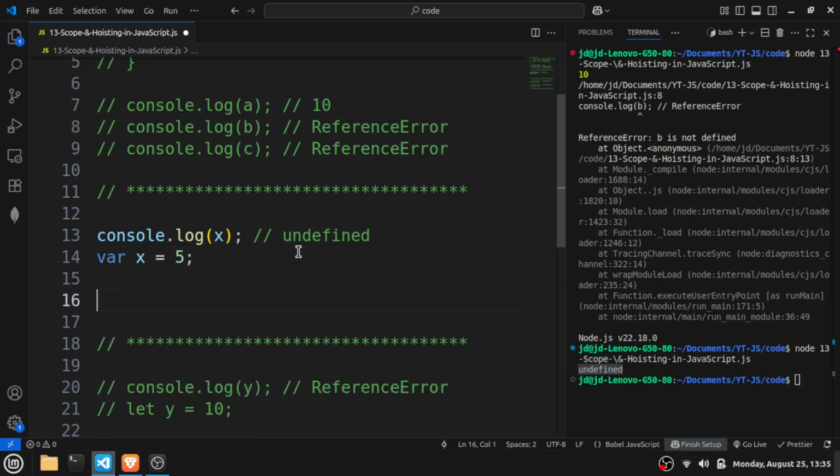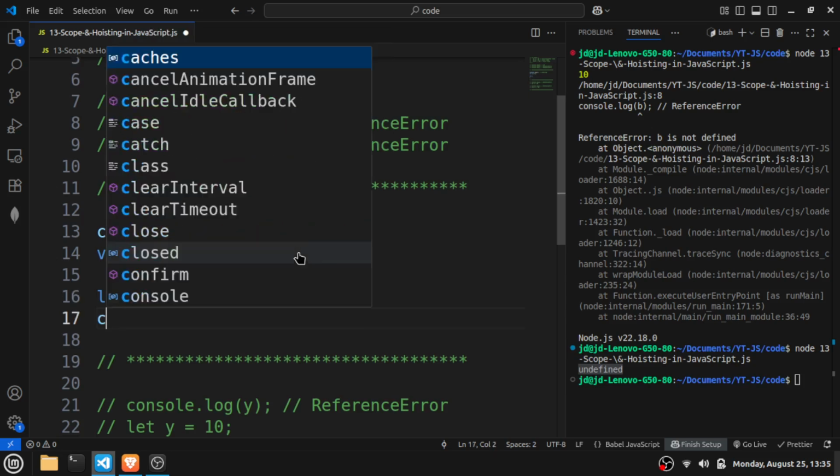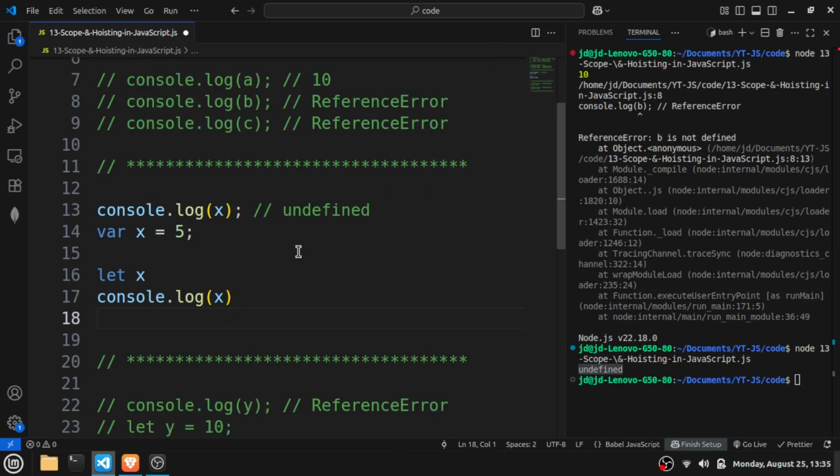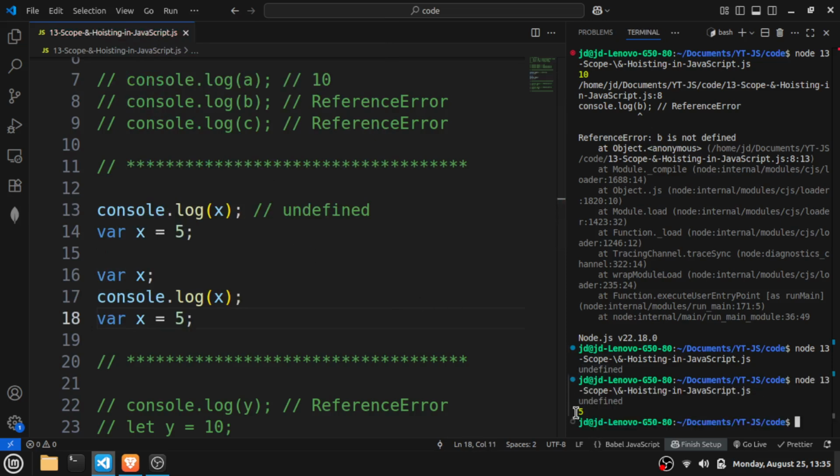In the backend of JavaScript, it seems like var x, console.log x, and x is equal to 5. If I run this, I get undefined here. So it looks like this is the same, both are similar here.